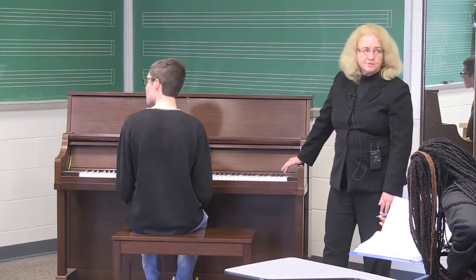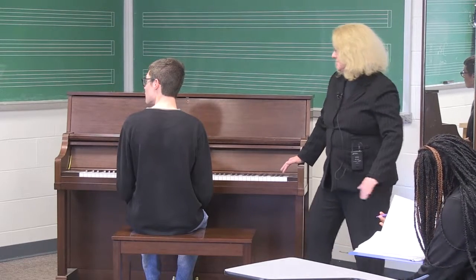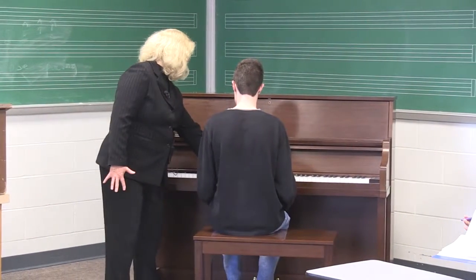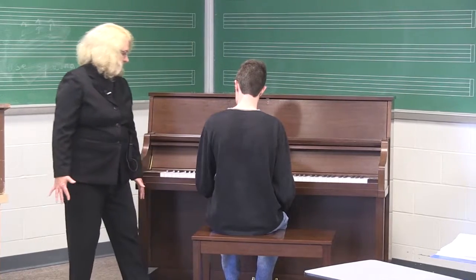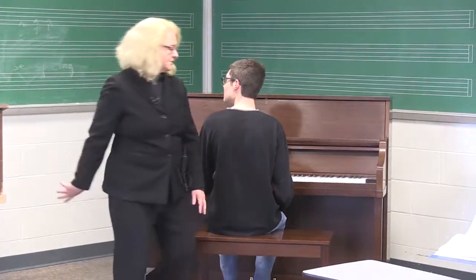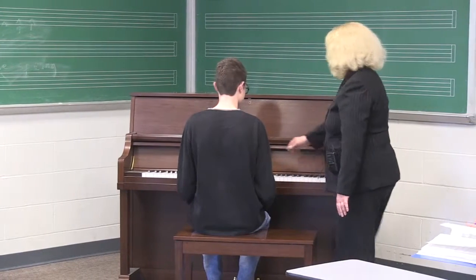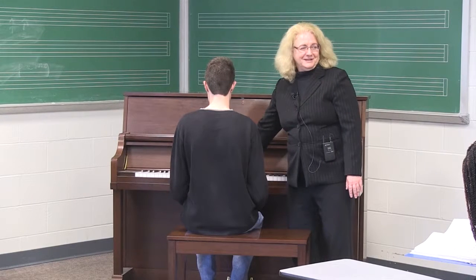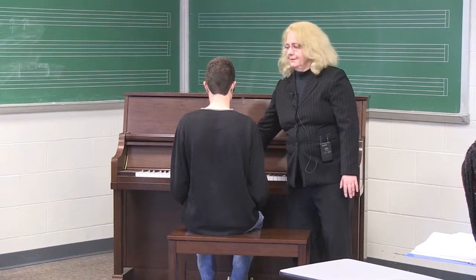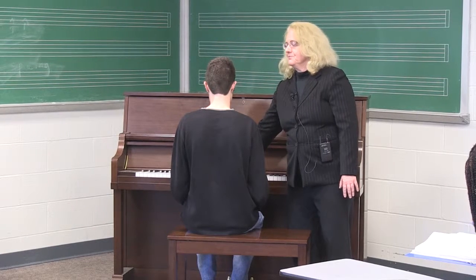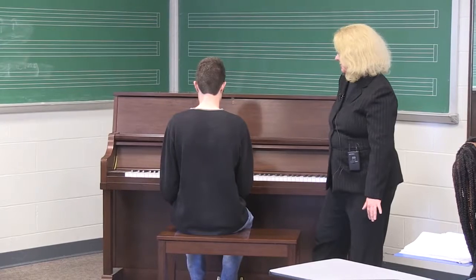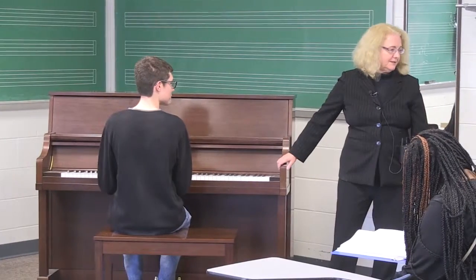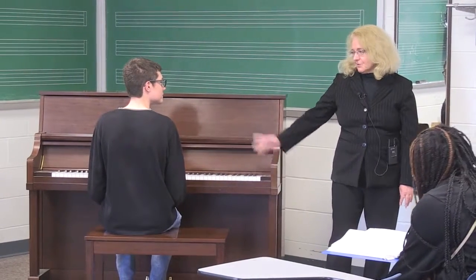Good. Let's go to the dominant. 2 frequently moves to 5 in our chord progressions. Okay. So we've got an octave F in the bass. And you can reach that. Great. And then we move to the treble. And we've got our middle C, F, and A. Okay. And can you play those? Good. Now put them together. Great. Now you've got the dominant chord in the key of B flat. Great. Very nice. Any questions at all?